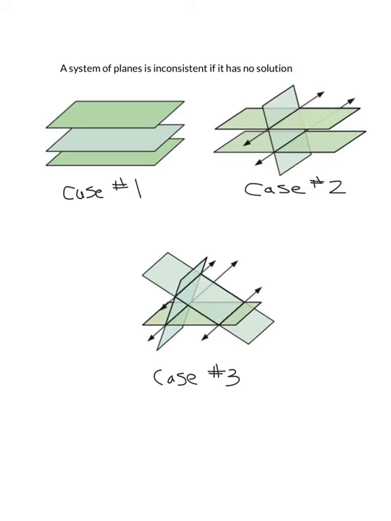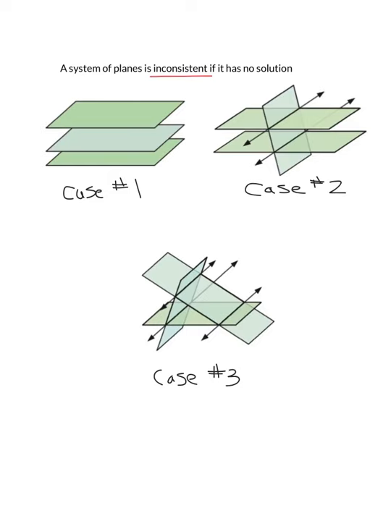So on this slide, we're going to be talking about what happens if there is no solution. If we have three planes that have no solution, we're going to say that it is inconsistent. So we have three cases here. Case number 1, all three planes are parallel and distinct. So that means obviously there's going to be no solution. Technically, there is another case here where if two planes were coincident with each other but parallel to the third, there would still be no solution.